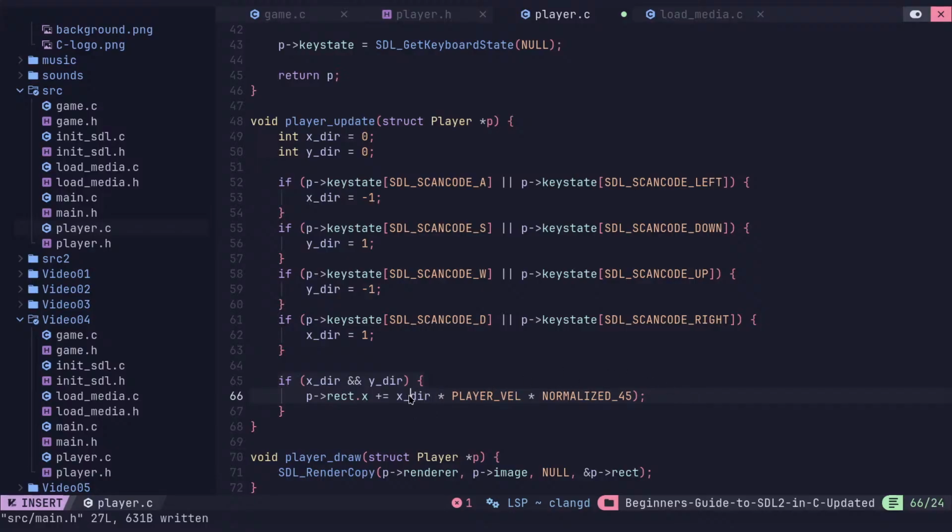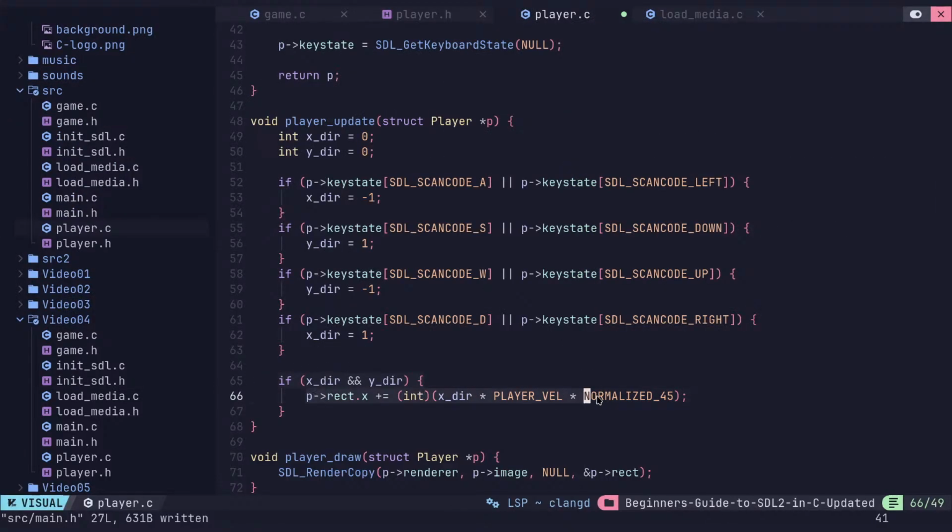So we have the sign direction times the player thing times this. It's probably going to complain. Now these are untyped basically, they're just numbers. This one is a float, this is an int. Let's hope that it just likes that, and we just cast it to an int here.